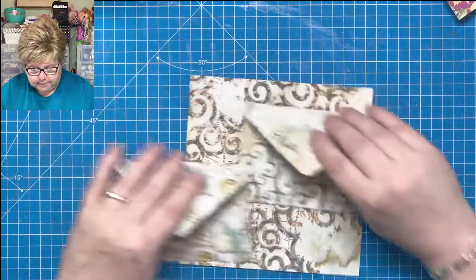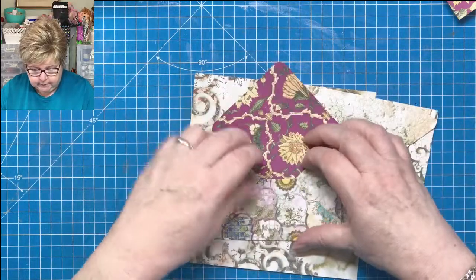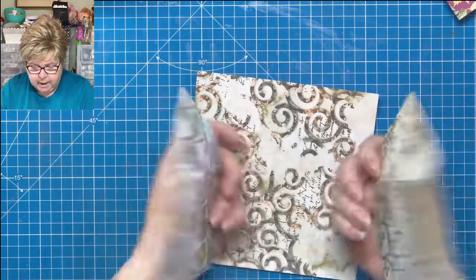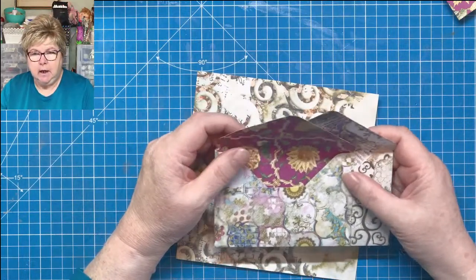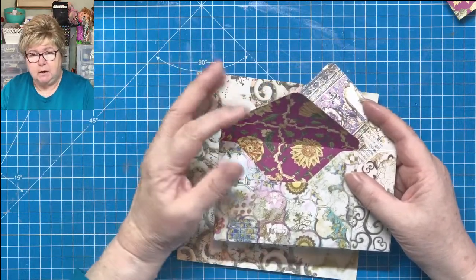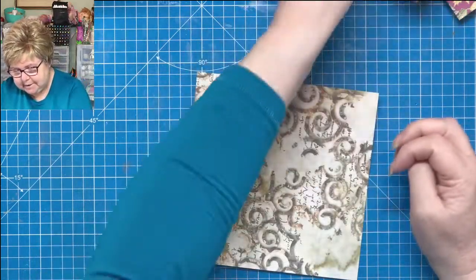3 of these little envelopes. I've made 2 already to save you suffering through it. And you see, they're double printed, so they're printed on the back and the front. And they're really, really pretty. This was a kit that I got from a lady on Etsy. The shop is called Medieval Mirage, and I seem to remember they were quite expensive papers, but they are lovely. I might have ended up buying 2 kits, actually. It's always a possibility, isn't it?